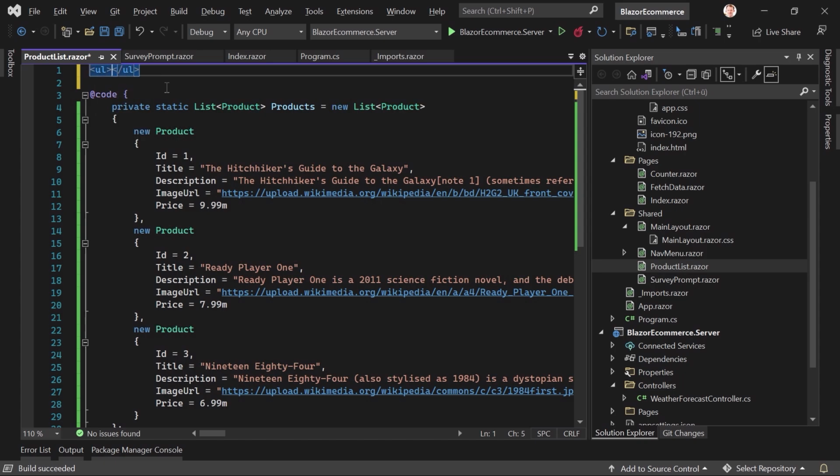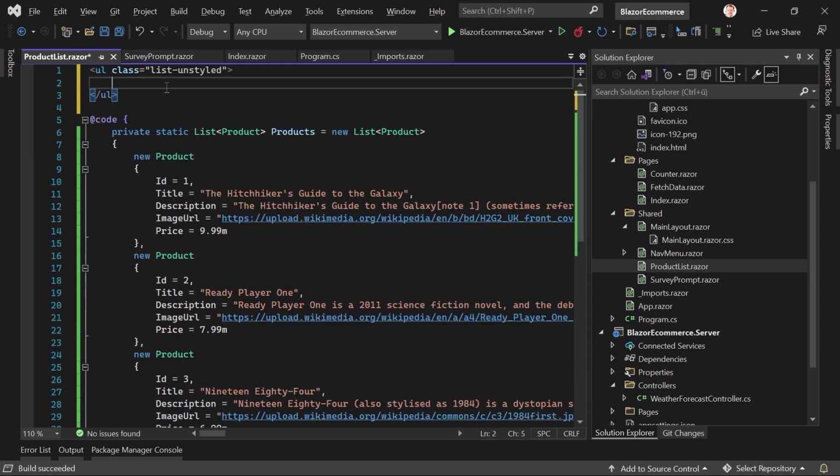Let's add our unordered list with the class list-unstyled, so we get no bullet points or something. Some classes, of course, are already provided by Bootstrap, and some we have to create ourselves.